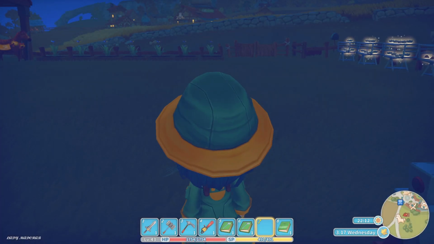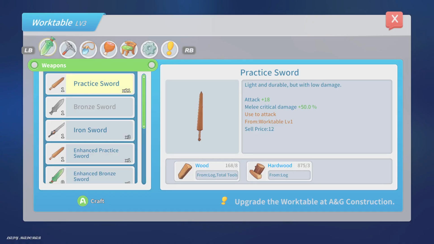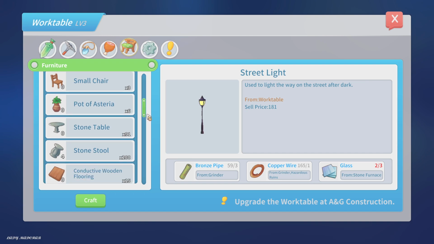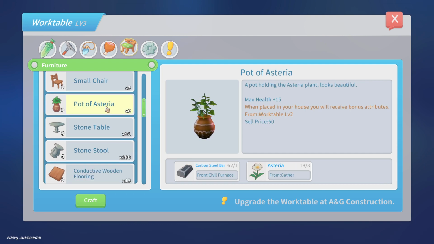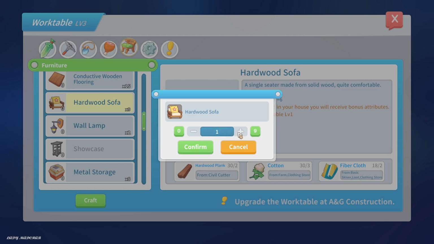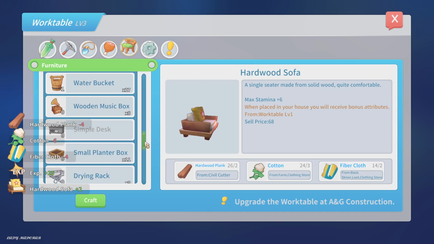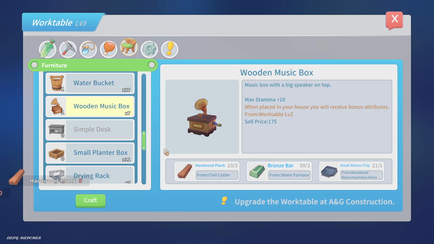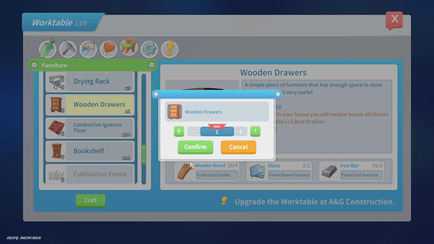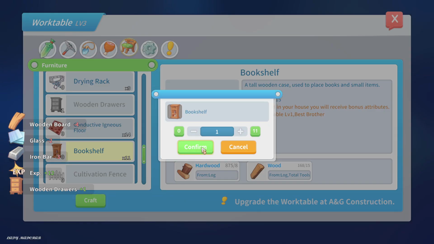Probably we can buy some into the, I forgot the name of the shop again. It's very cool. We need some Asteria pot flower inside, but I'd rather buy something. I'm gonna get sofa for my bedroom. Why not? Music box, why not? For myself in a bedroom. Wooden drawers. Another wooden drawers for me. And then one more bookshelves.